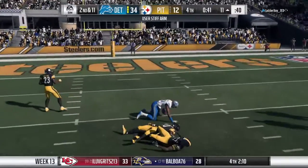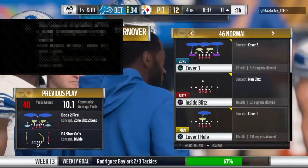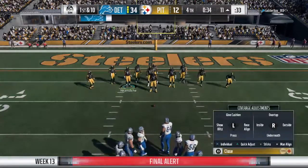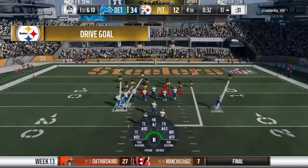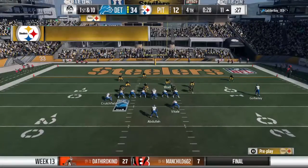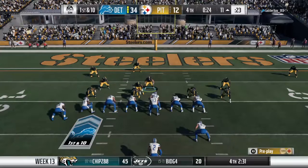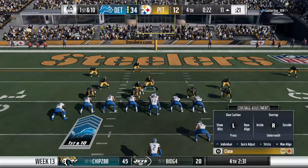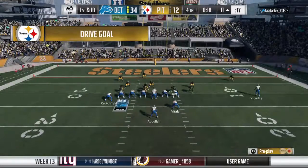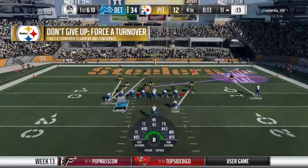Ebron with it over the middle. And they will finally catch him, but not before he gets it to the 11. I don't want to make a story where there's not one, but he threw the 3 interceptions last week. Looked a little uncomfortable. He looks much more comfortable today. Yeah, just 1 pick so far and his team leads. So now they can play complementary football, meaning if he takes care of the ball and his offense, if they're humming along, the defense doesn't have to be out there as long. He's taking care of his guys on the other side of the ball. And they're enjoying a 4th quarter advantage.